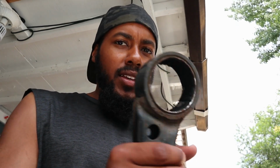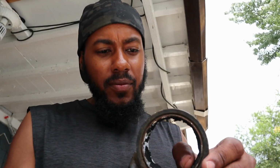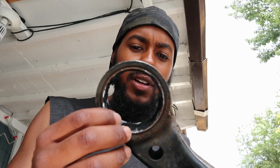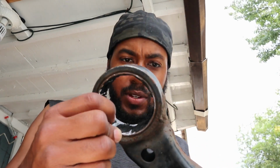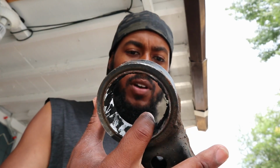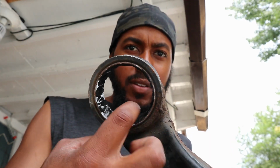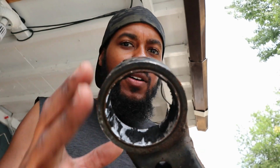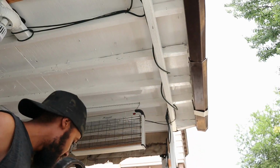Alright, as you just saw, I cut the old bushing out with the jigsaw. Now, I've never done this before, but I felt this was the best way to get it done with the things that I had available. So I left the ring in there. I originally was gonna plan on taking the jigsaw and cutting a part of it, and then punching it out with the punch and taking the whole ring out, but let me show you something.